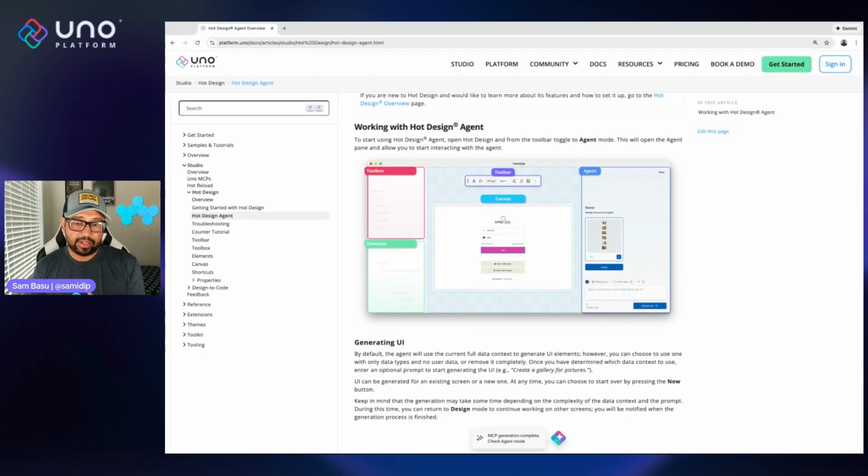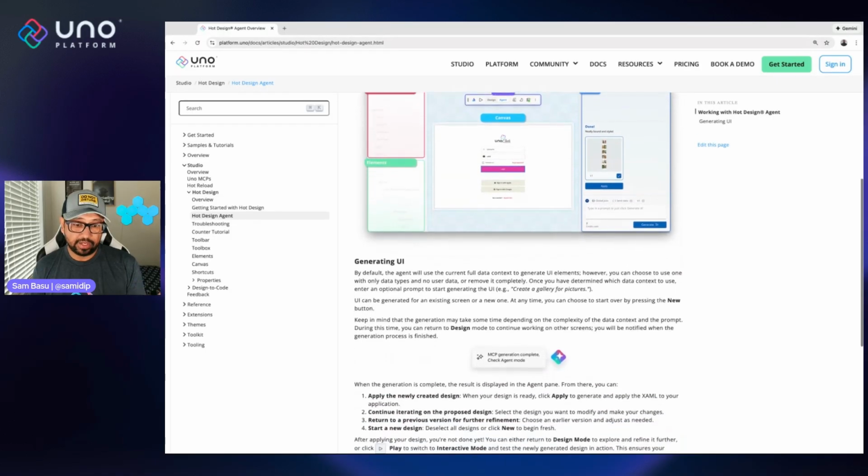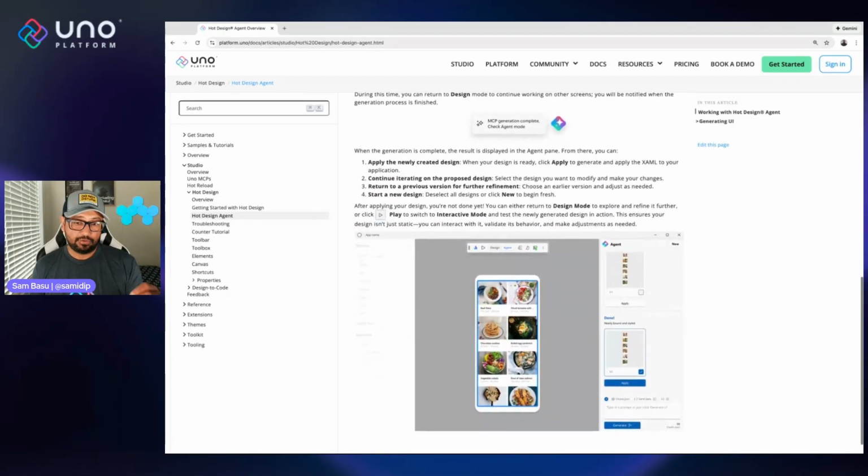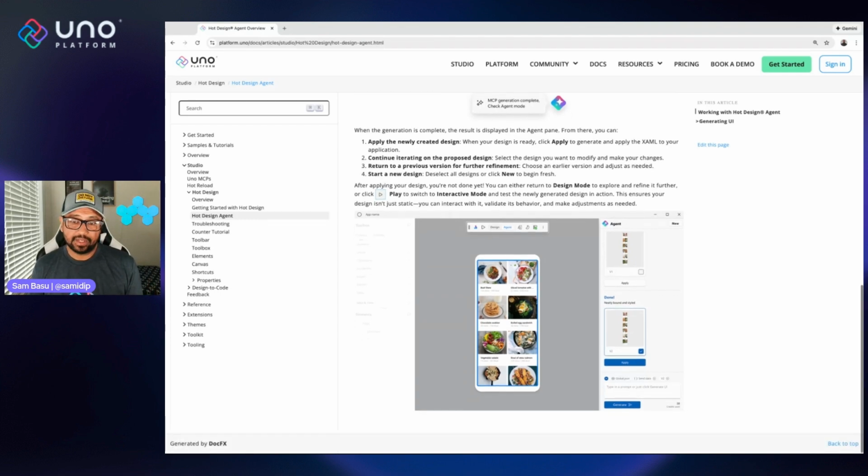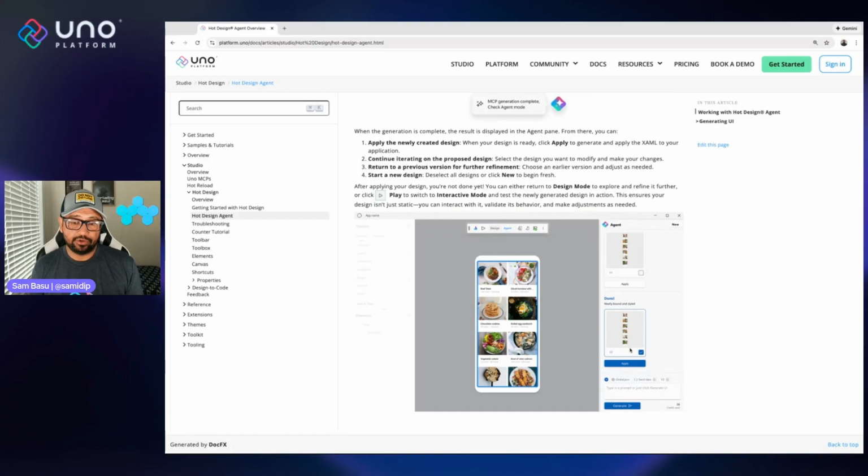And it's, again, any AI agent will take a little bit of time to think about what you're about to do. But the beautiful thing here is, compared to all other AI agents, which will make code changes for you with or without permission, this one asks you, are you happy with what I have? So it lets you iterate, and it gives you a history, and you can say, no, I didn't like the last UI that you made. Let's go back to the one before. So it keeps a history, and only when you say, yes, apply the changes, does the UI get applied on your running app, and then the code gets changed.